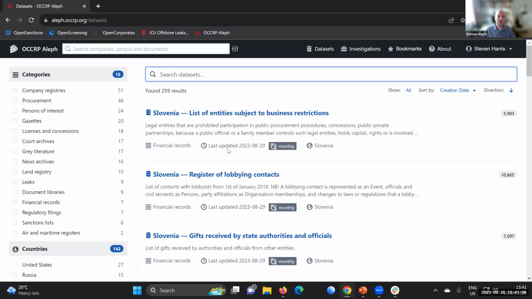OCCRP stands for Organized Crime and Corruption Reporting Project. So it's predominantly run by investigative journalists, and they have collected over the years data from official sources, as we've seen already, like Companies House. But they have also collected leaked information, not just like the Panama Papers, but sometimes information that was classified or has come from foreign governments, leaked emails, that kind of thing. All this information is in here. If you remember, a few years ago in the US, there were some Democrat Party emails that were leaked.